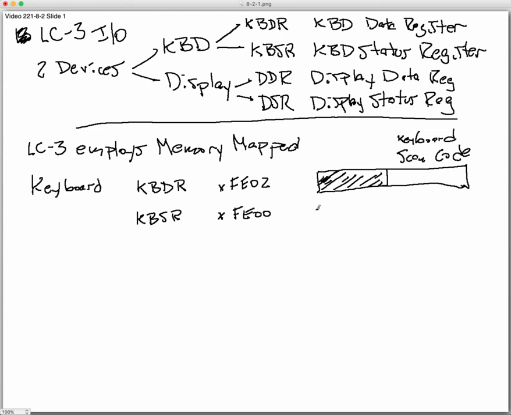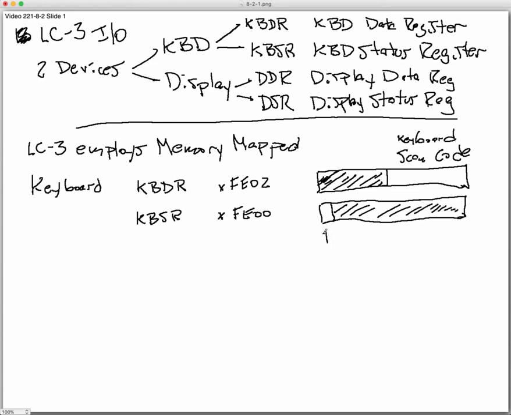And what's going to happen over here, the keyboard status register, again, it's 16 bits. For now, the only thing we're going to be using is the leftmost bit. The rest, for the moment, we'll say is unused, although a little later on we're going to use one more bit.